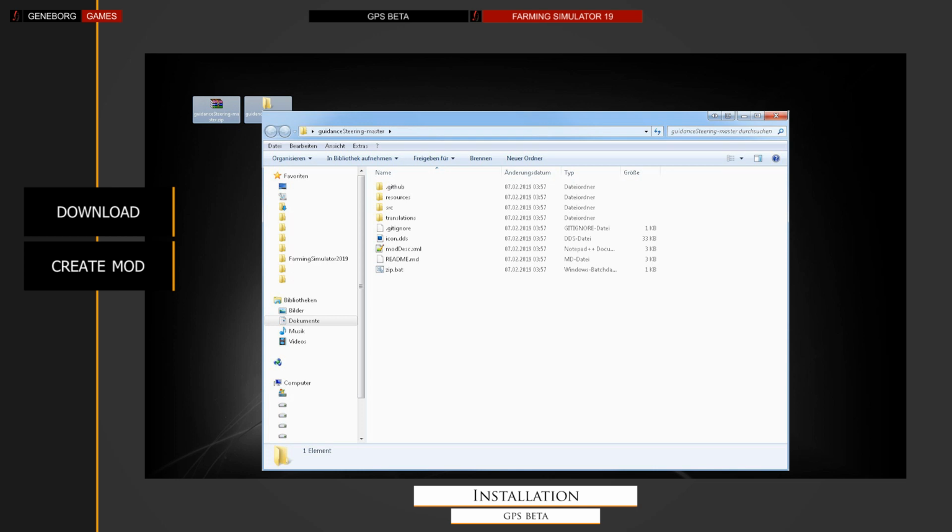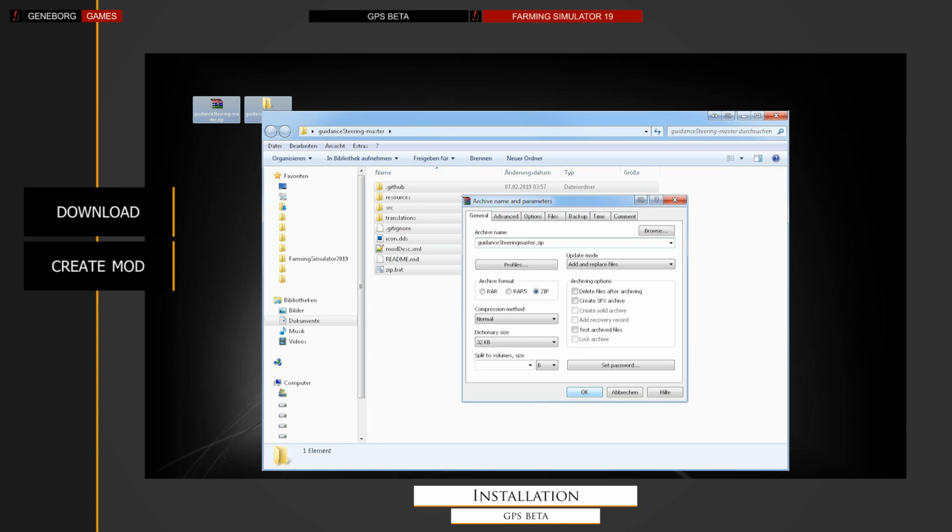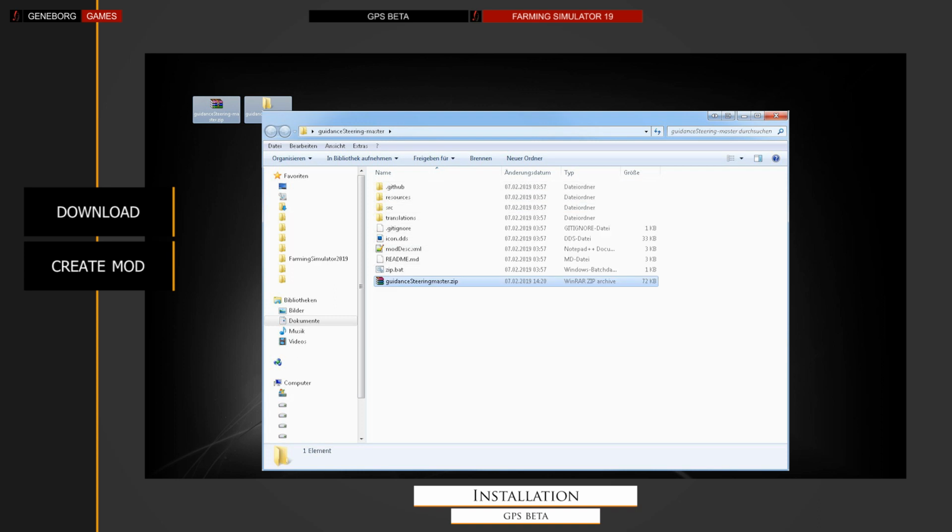If you use 7-zip, you can double click on the zip.bat file to create the mod file, but we will show you how to do it with any archiver. Just select everything, right click and create an archive. The important thing here is to avoid the dash character in the name or FS19 will not recognize the file. Choose a name and save it.